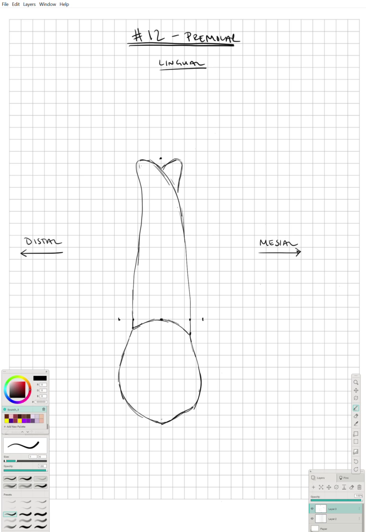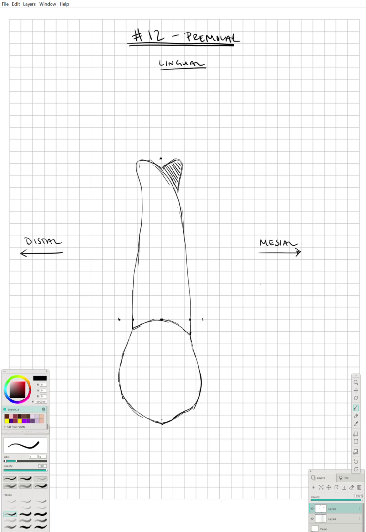If we're looking at the lingual aspect, then this would be the facial root, and this would be the palatal root. I don't think you have to label that, but just to give you perspective as to what's going on. I'm just going to shade this back one to show that it's behind.